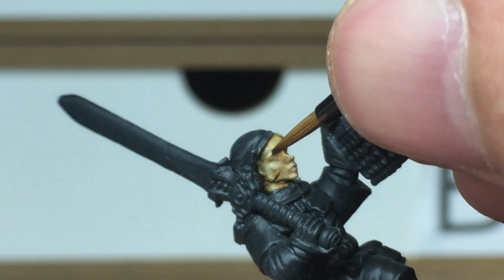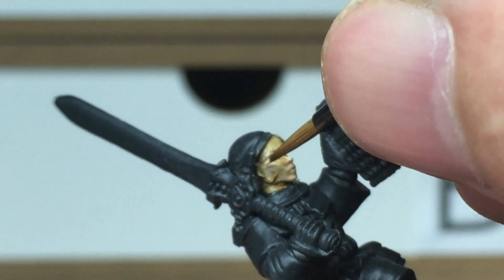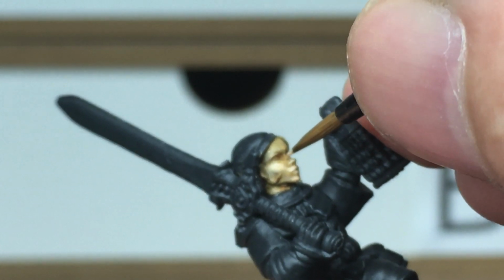Just adjusting the light there because it was looking a little bit glary on the screen when I was recording. But watching it back now, it wasn't actually that glary.